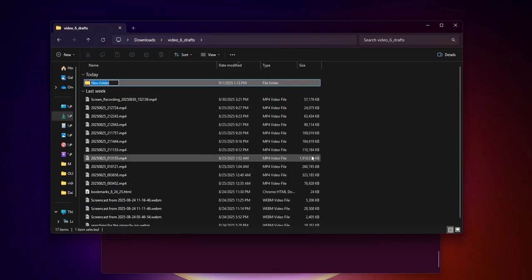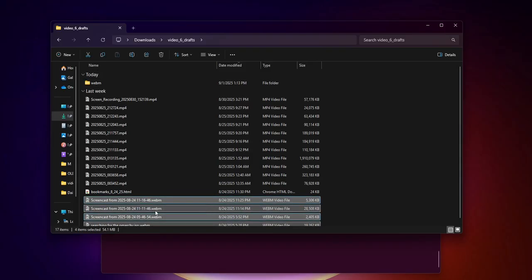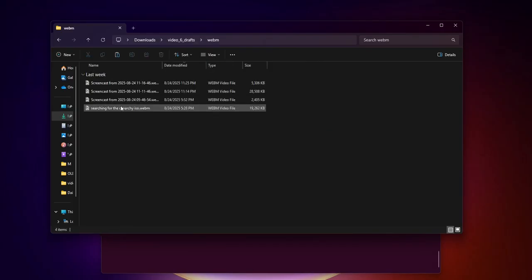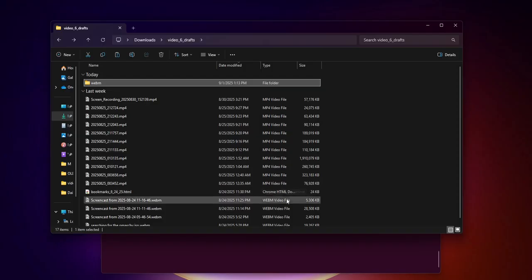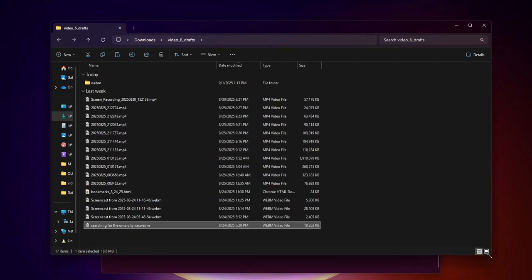Within this one I'm just going to create a new folder and call it WebM, and I'm just going to copy it there. So I've got these folders here, but I just want to use this example to copy one, which is this one. Let's say I recorded a screen, which is this one particular screen example I have right here. And I got this file, searching for the Almaty ISO.webm. So now I have to run a command to convert it into MP4.